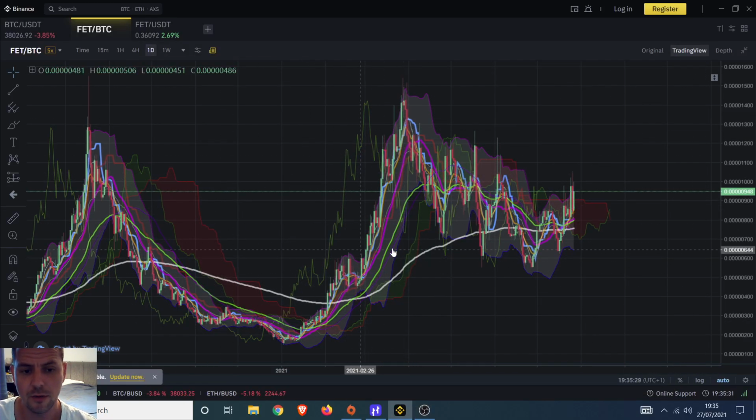So let's have a look at FET AI. Back in January or thereabouts, we made an epic trade on this one. From the entry point to the exit point was about 9x, and I took half the profit, obviously leaving an enormous amount still riding. Why not? The trade was a very simple one, telling us to get in and out using the Ichimoku cloud. With that same kind of strategy, we try to apply it again, but it's not going to be as clear cut as the last one.